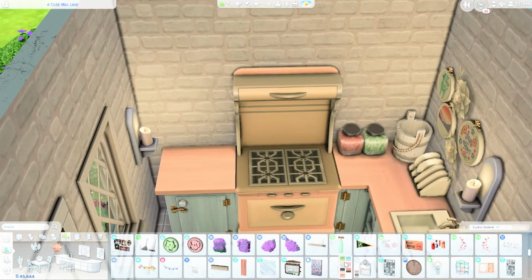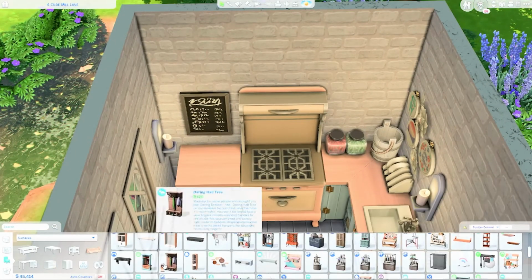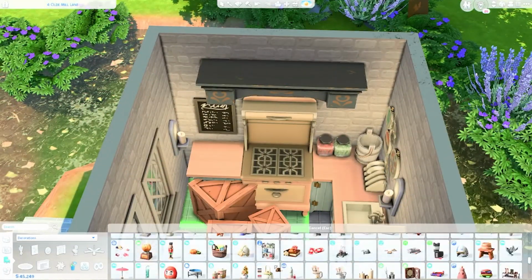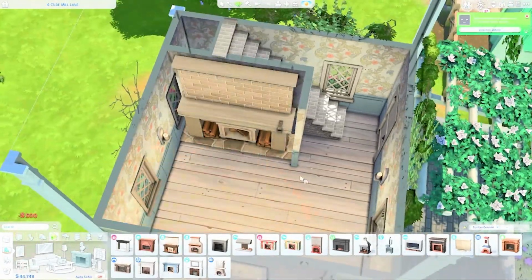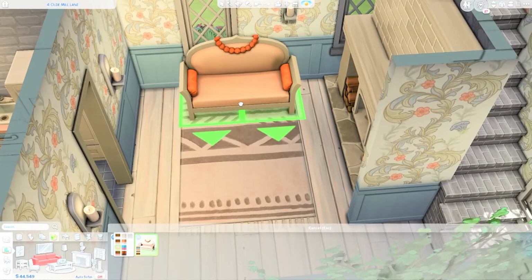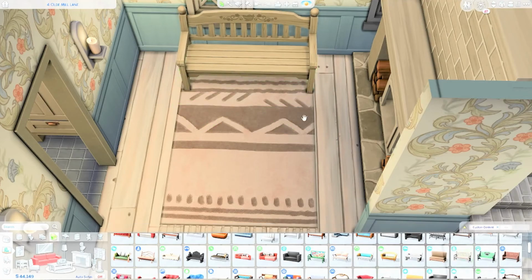I decided not to put any upper cabinets because the stuff over here already has something on it. I did in the end put in this shelf over here, which is from the Cottage Living pack, but I don't end up putting anything above it because I like it the way it is, that looks empty. And so I just decided to use it as a decoration for the stove and cabinet to replace the cabinets that are supposed to be on top.